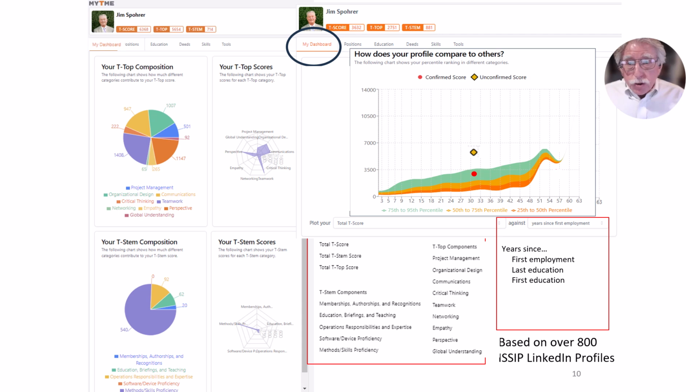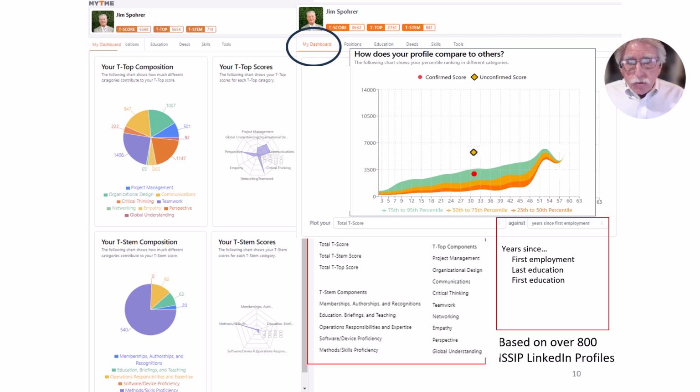The filter choices can be applied to the total T-score, the T-top score, and the T-stem score, or to any of the subcategories. This chart shows the bands for total T-score on the vertical axis, plotted against the years since first employment on the horizontal axis.